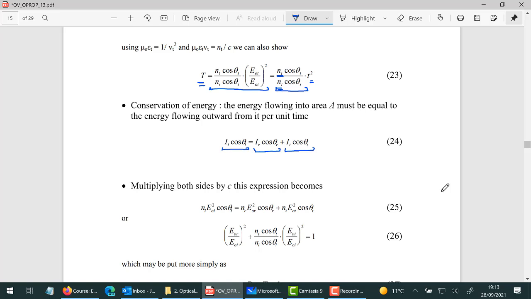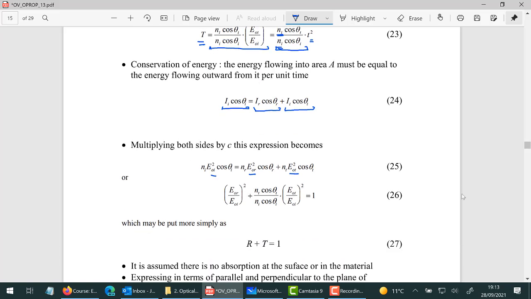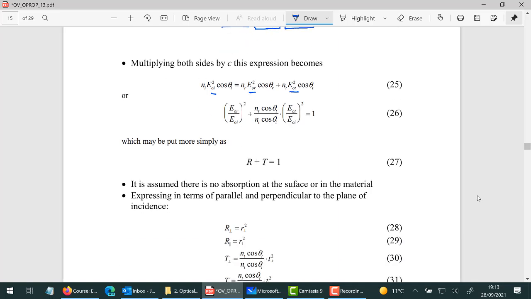And given this relationship, we can then express that in terms of the amplitudes, because we have Fresnel's equations in terms of the amplitudes. So it's nice and complicated in terms of the equations, but at least we have a set of equations. And we can gather together terms, cross out the similar terms, and rearrange everything so that we get the value for R and the value for T is equal to 100%. So in other words, energy is conserved across that interface.